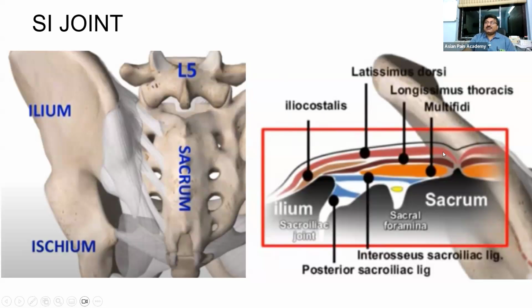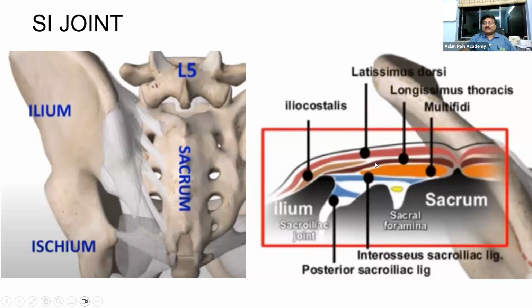At the superficial level, like the trapezius in the cervical area, a flat muscle covering the whole cervical area, in a similar way in the lower part we have the latissimus dorsi. That is another flat muscle that remains at the top. Slightly lateral, we have the iliocostalis muscle layer.